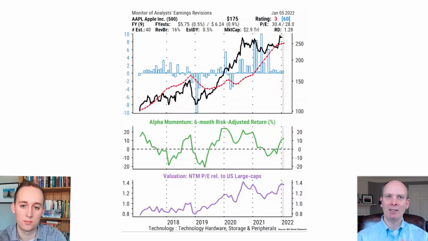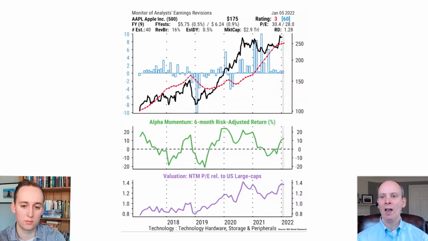So that means it's not as decisive a revisions trend as it used to be, or as some of the other companies in the market right now are seeing. If Pfizer had 70 or 80% of their analysts raising estimates, Apple is a much lower figure, still positive, but 16% is definitely not as strong as some of the other stocks that we've seen.